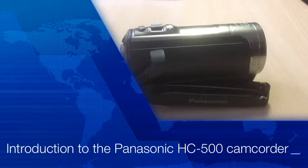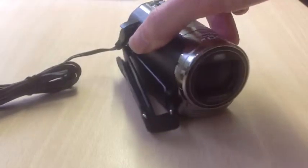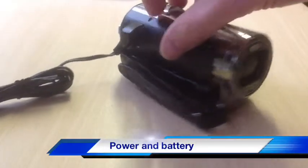Okay, so this is an introduction to our brand new Panasonic cameras. They are high definition and they're extremely good cameras, and hopefully you'll get a lot of use out of them because they're quite easy to use. You can see here it looks like a pretty normal video camera.